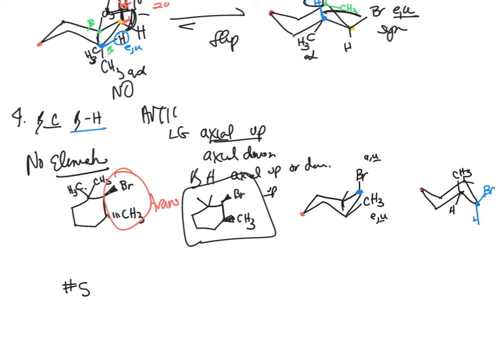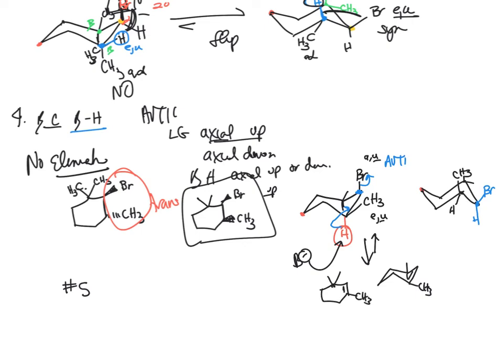Okay, which one of these would work? You got to draw in your hydrogen here. This one would work. So you could take a base here, and it would take this hydrogen. Those electrons would push to the double bond, and the bromine would leave. Do you see how those are anti? 180. And then you could draw this, and it would look like that, the methyl, and then you would want to convert these to 2D. All right, so this would be that compound right there.